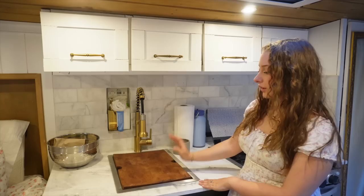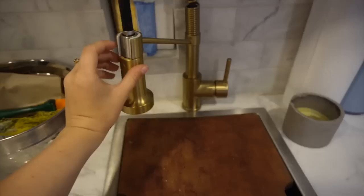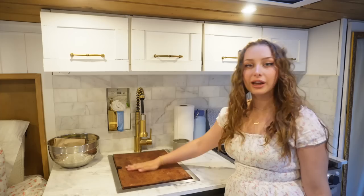Next up, we're gonna take a look into my sink, which is currently gross. Maybe don't look too far into it. It's really deep, which I like a lot, and it just has so much space, so I can put dishes in here throughout the day, and every night I do wash all of my dishes. It is just not that time of the night yet, so they may continue being covered by my cutting board, which I love. And I love that my faucet, I can just move it out of the way, so I can have all of this free space here.